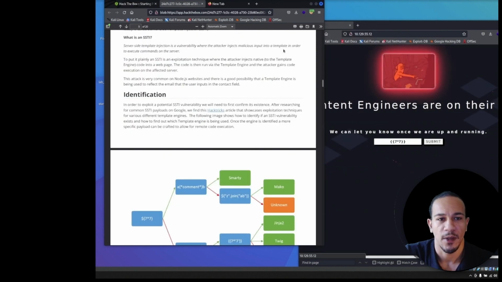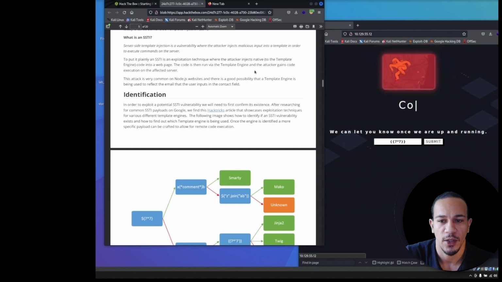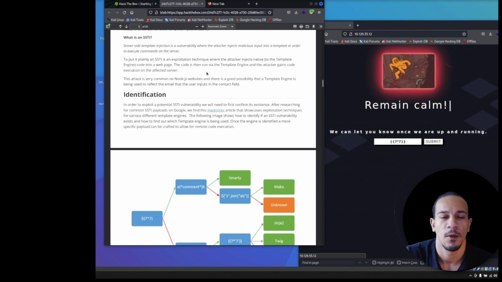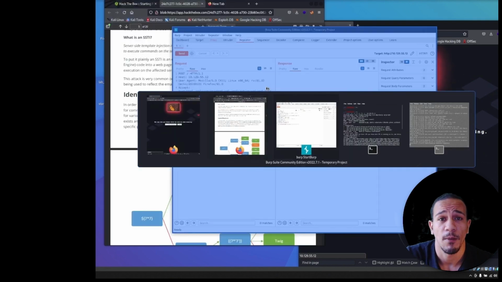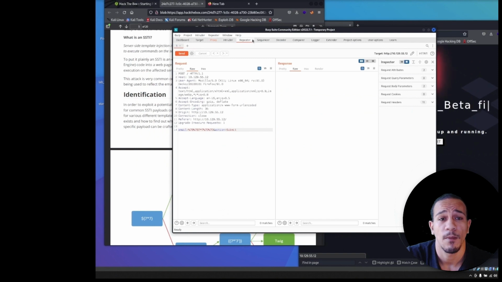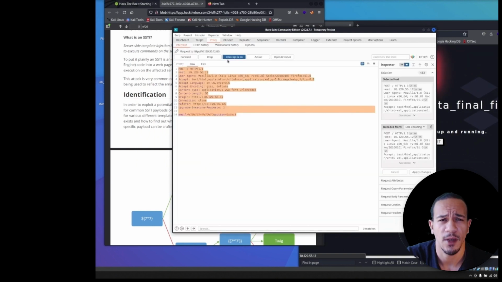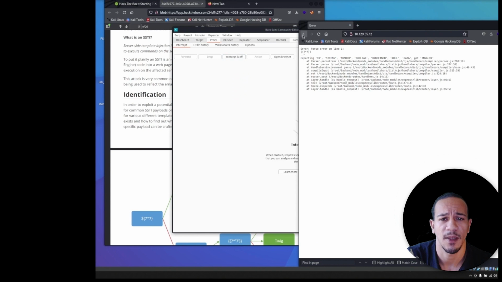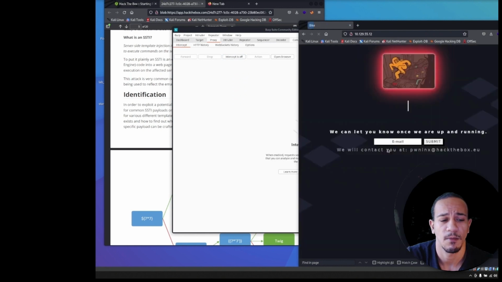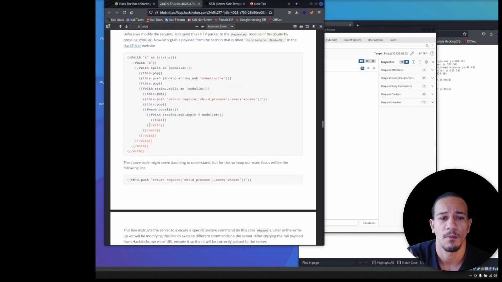Here we're going to test for the server-side template injection. We will grab a payload from, I believe it is HackTricks, based on the identification. Here you can see the payload we're going to be using.